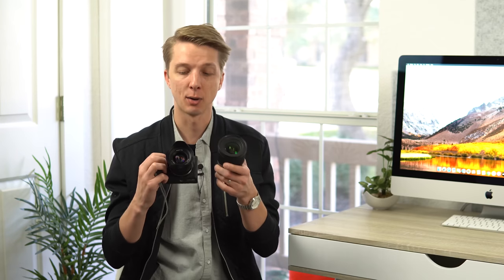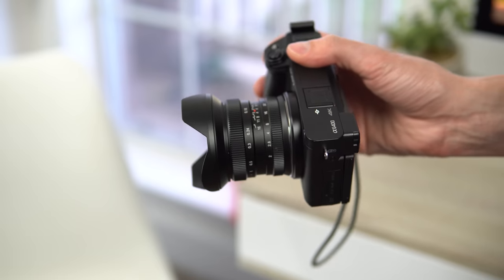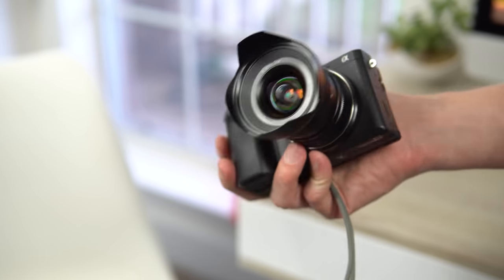As far as sharpness, this lens is not bad, but it's not as sharp as the Rokinon 12mm f2, and I found that it was not as sharp as the Sigma 16mm at the same settings. Now, it is a smaller lens if you're looking for something more compact, but in every other category, the Sigma wins very easily. So let's talk about the issues that I have with this lens.